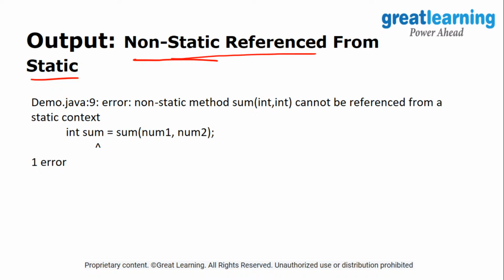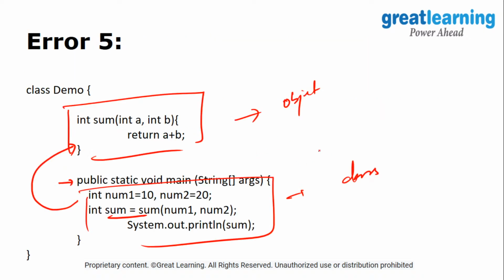Mask, you can say that the object is not created, because you need an object to call that non-static function, but you haven't created it, and you're calling it inside this static method, that is your main method. So at that time it will throw you an error, saying that you cannot call a non-static method, or non-static variable, anything that is non-static, from this static method, our driver method, that is, this is our main method.